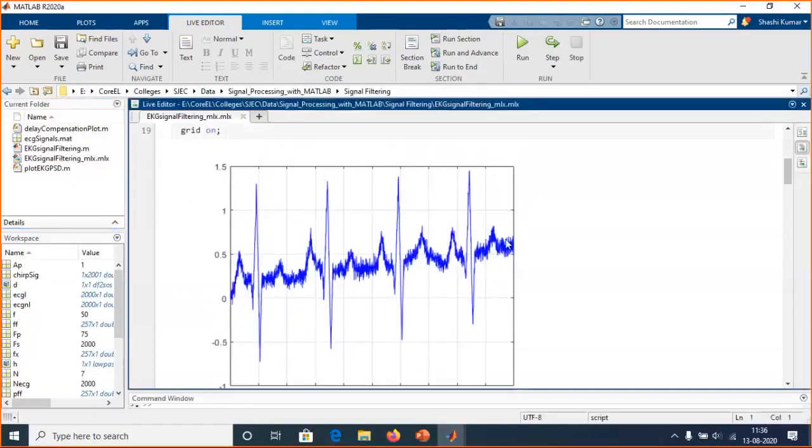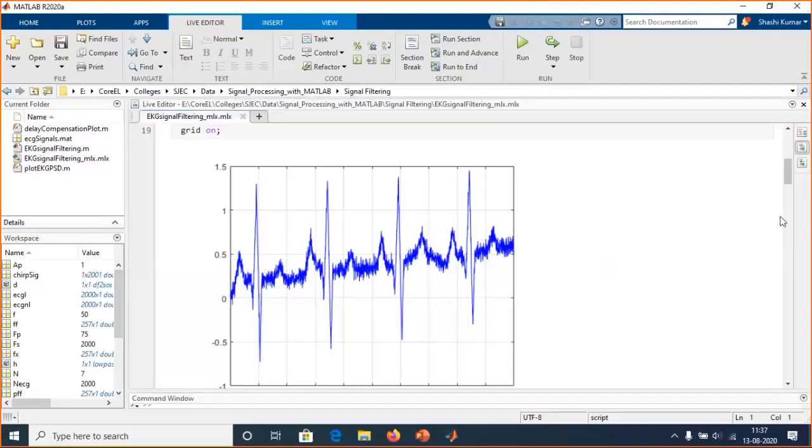Now one question to you all: if I want to find out the amplitude of this signal, is it possible for me to calculate it, or what is the amplitude of the signal here? Any guesses? Anybody?